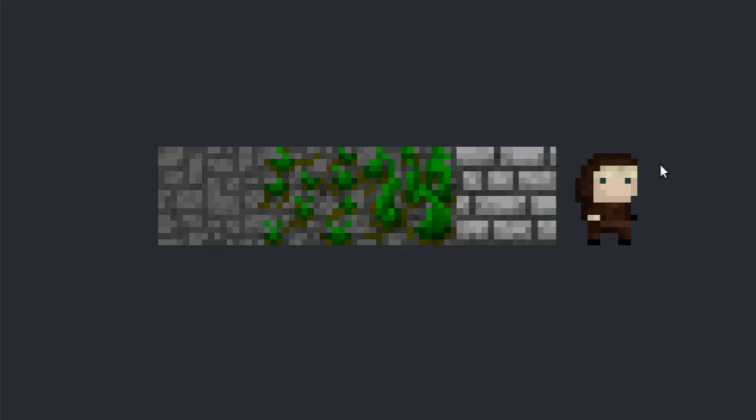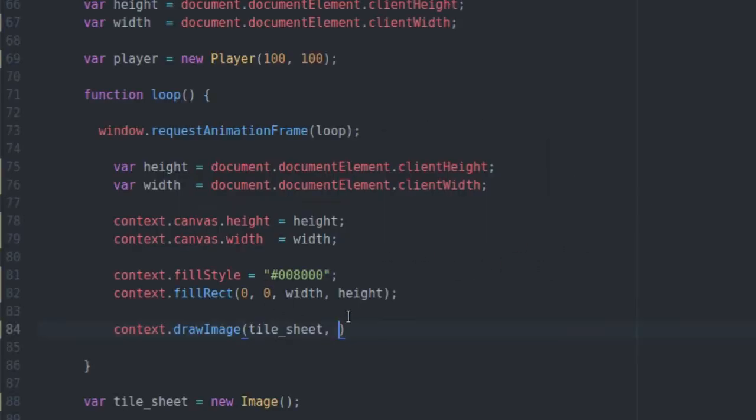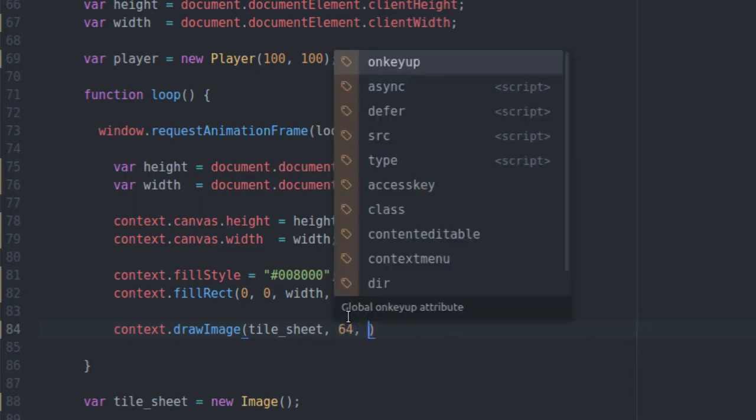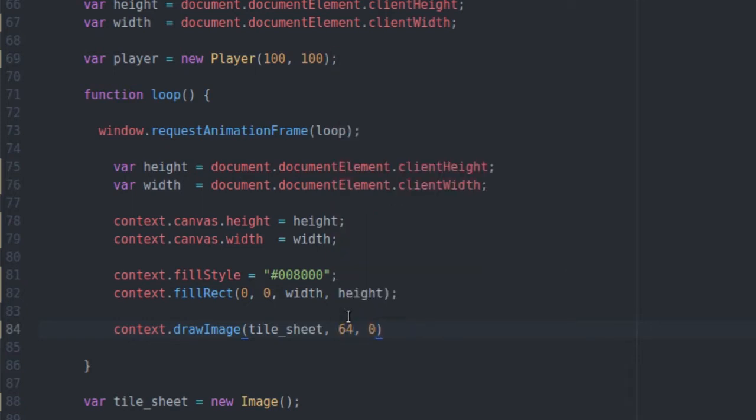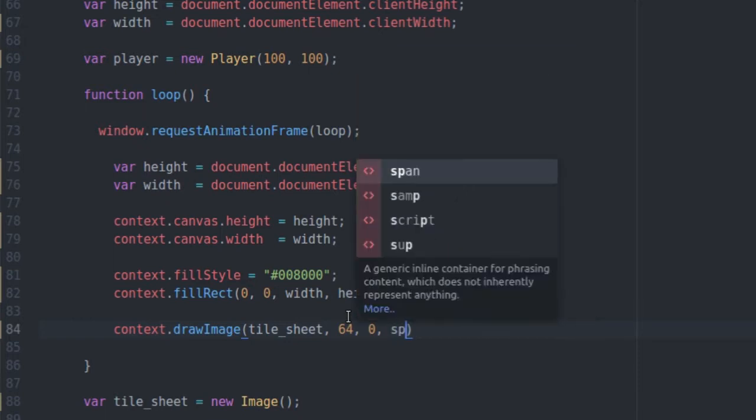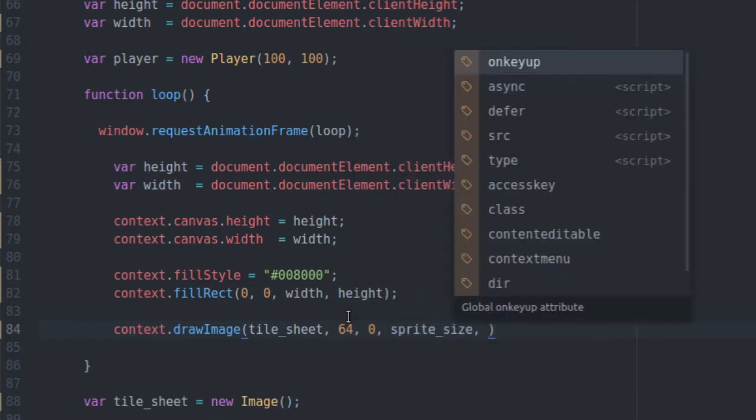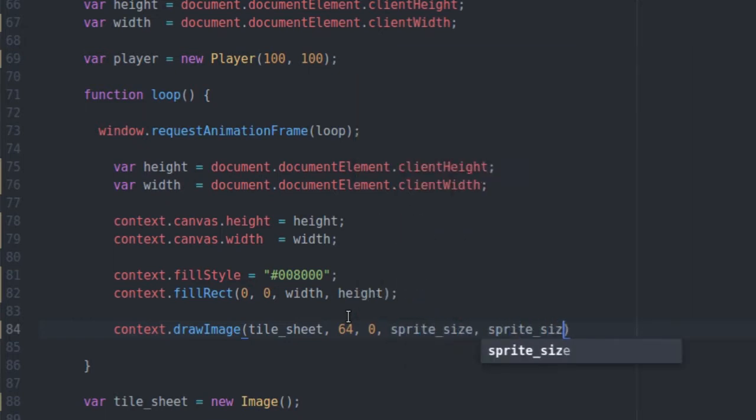So this player sprite starts at x of 64 in the context of the sprite sheet. So I'm going to say source x of 64, source y of 0, because it's at the top of the image, and of course sprite size and sprite size, because that's going to be 16.